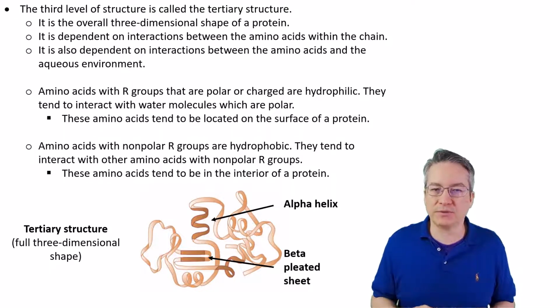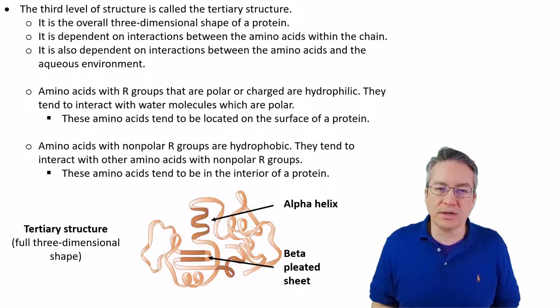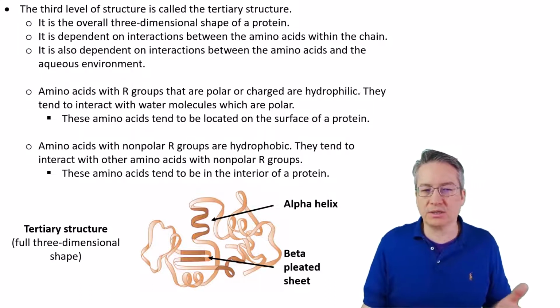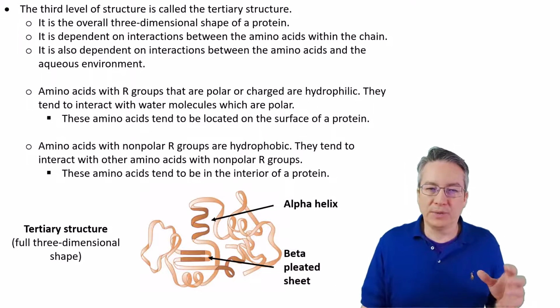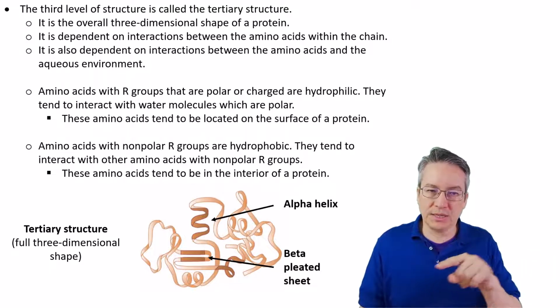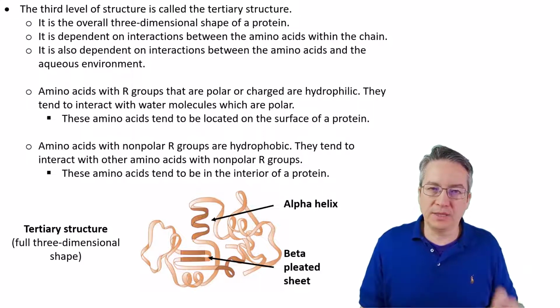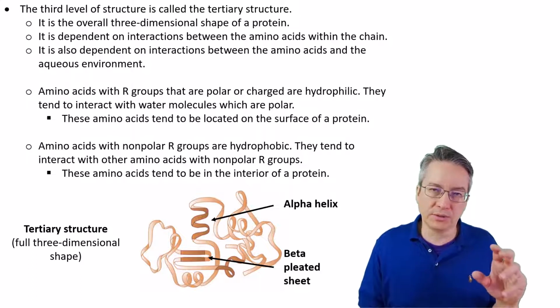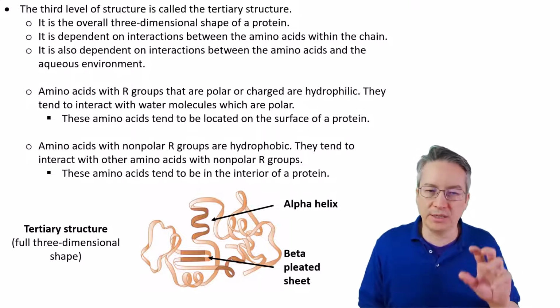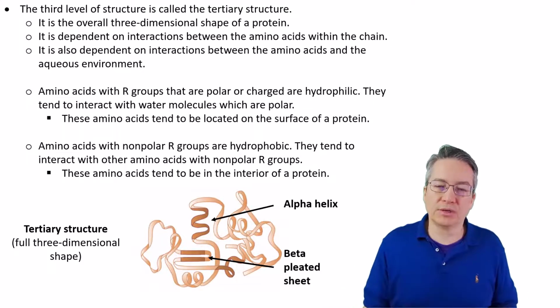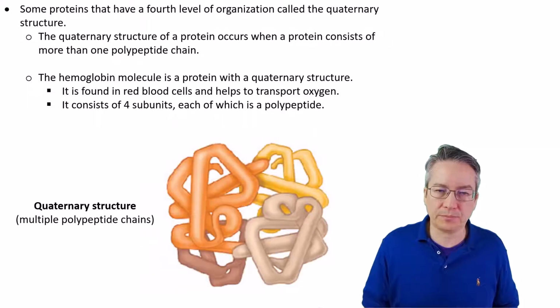These hydrophilic and hydrophobic interactions are very important for the three-dimensional structure of a protein, which is again called the tertiary structure. And you can see in this picture beside me that we have the primary structure, which is the actual linear sequence, right? It's the sequence of amino acids. You have the secondary structure, which is things like local areas in which you have an alpha helix or a beta pleated sheet. And then the tertiary structure is the overall three-dimensional structure, which is much more complicated.